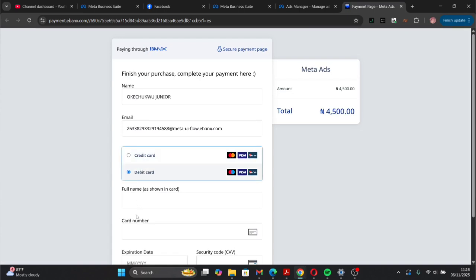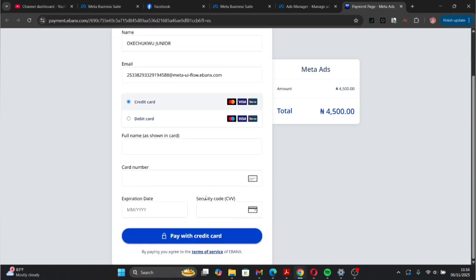I just put my full name, the card number, the expiry date, the security code and pay with a card. What we use is a debit card and not a credit card.